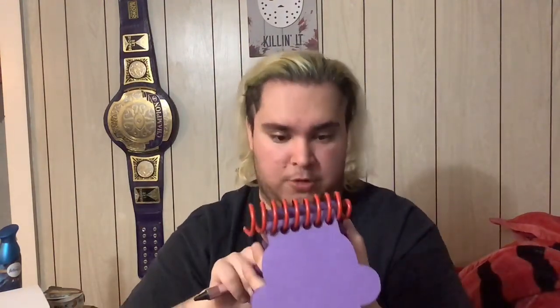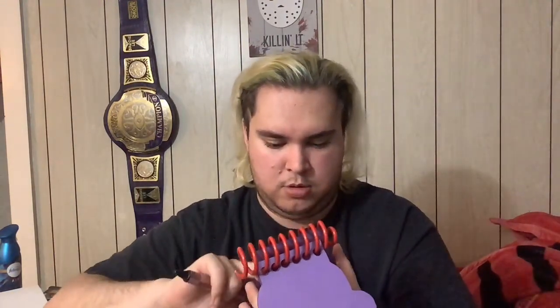Now for the piece de resistance. And yes, the pages are purple. Now, I revealed this one in an earlier skit I did. If you know which one I'm talking about, you can find it somewhere. But yeah, I revealed this one in a skit. It turned out better than I expected, especially with the purple pages.